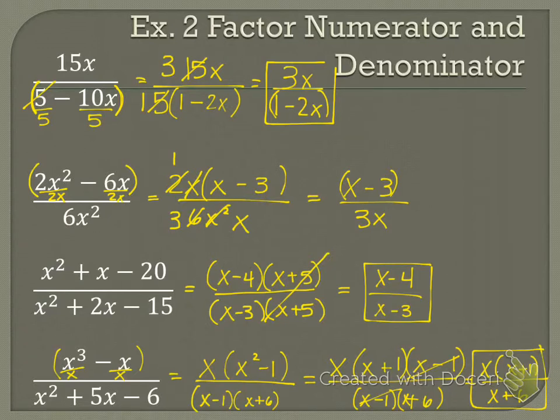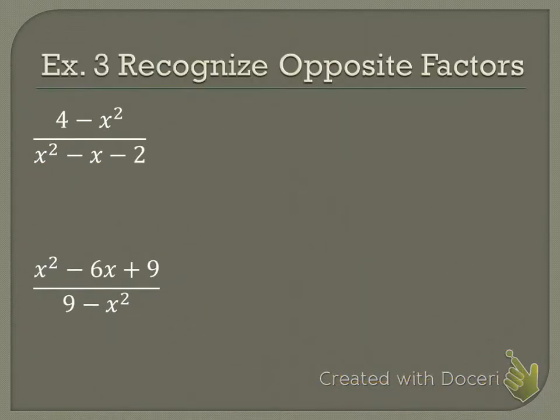So then example number 3, recognizing opposite factors. Now this is where I really need you to stay with me, because if you've tuned out, it's time to tune back in, because we're going to need to use our brains. We're going to need to use some logic, some reasoning. I know that you all have that in you, and so we're going to do that. First of all, I'm going to stay quiet, and I want you to tell me what you see that needs to be done. Vincent? Factor. Okay, which one, numerator or denominator? Denominator. Denominator needs to just be regular factored.